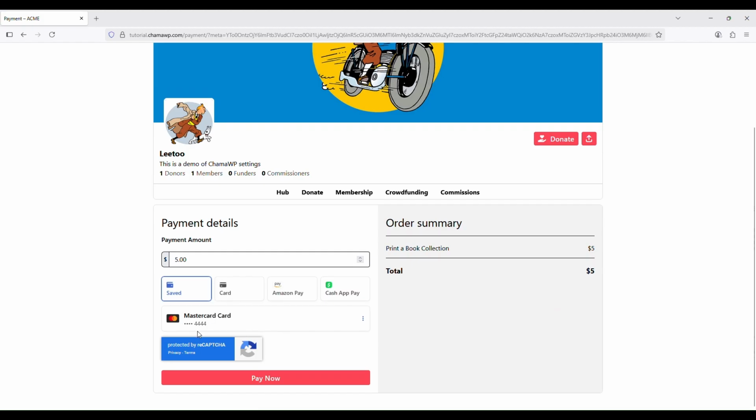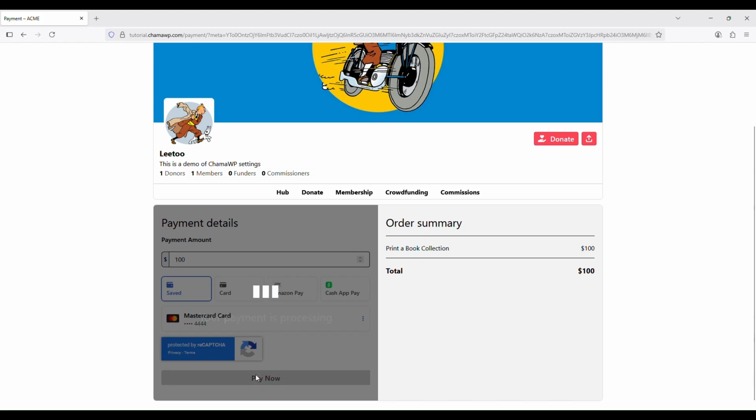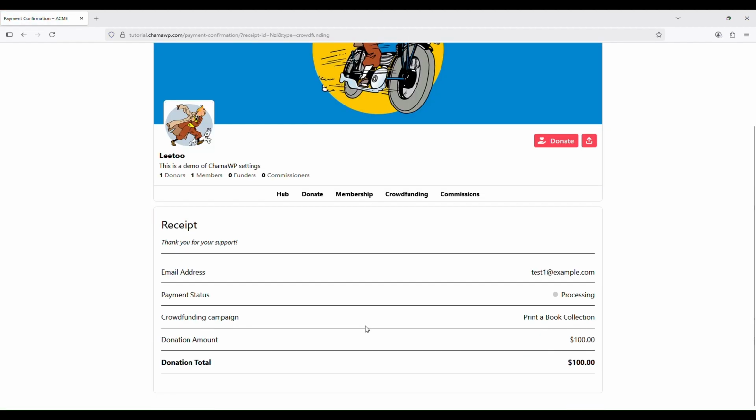I already had a credit card saved in. Then I just click on 10. Let's say I wanted to donate $100. I'll just click on pay now. And that's it, you'd get the receipt. Now it's complete, and you'll notice that now I have one funder showing up there.